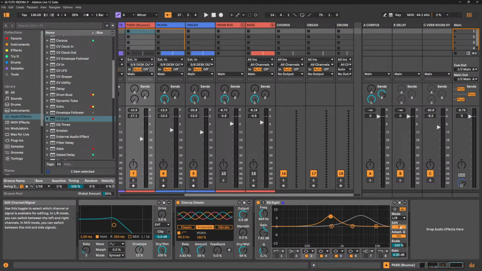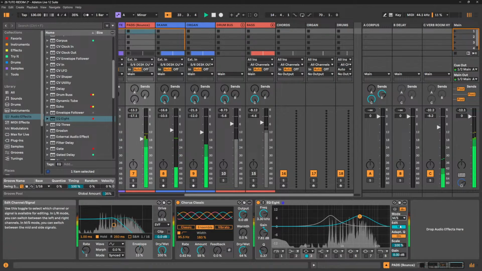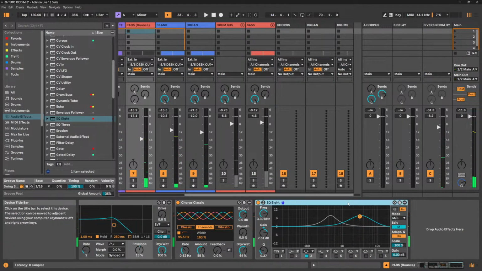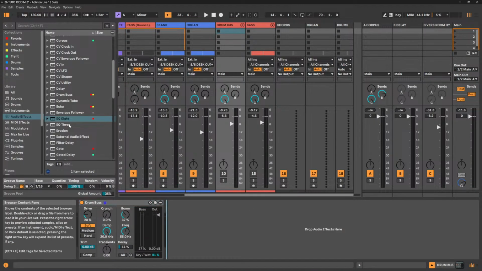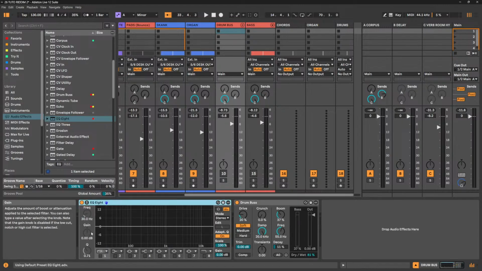And the second concept is mid and side. So let's go on the drum to talk about this. Mid and side means we have 2 EQs of 8 bands, and one will EQ the mid signal, meaning the mono signal, and the other EQ will EQ the sides. So we are on our drum.